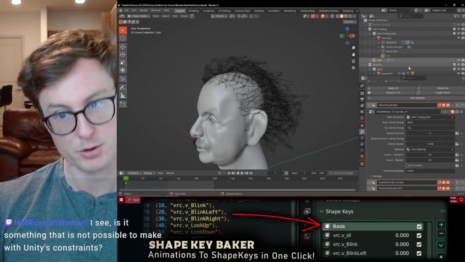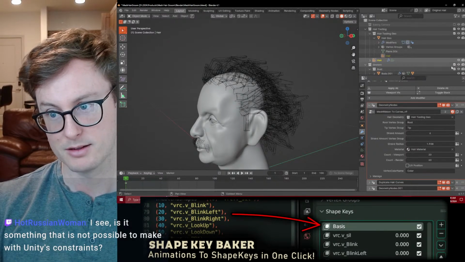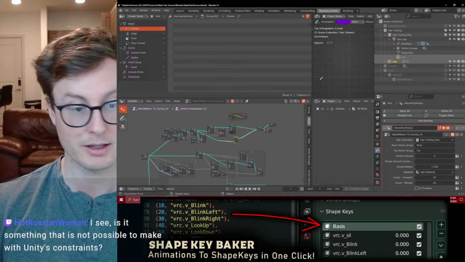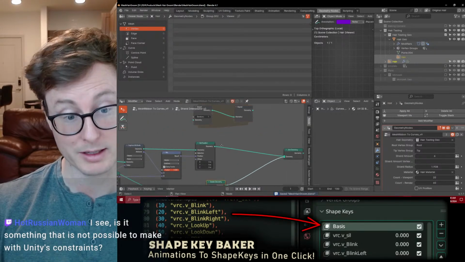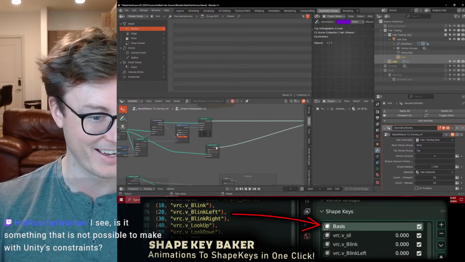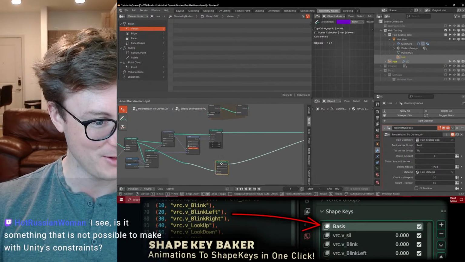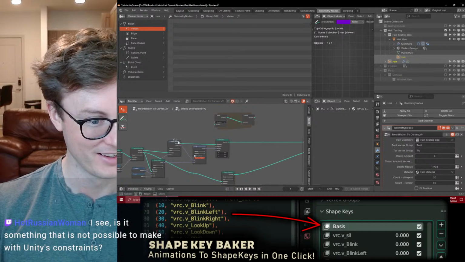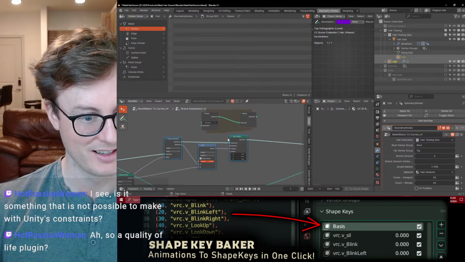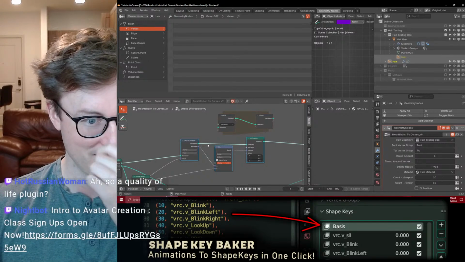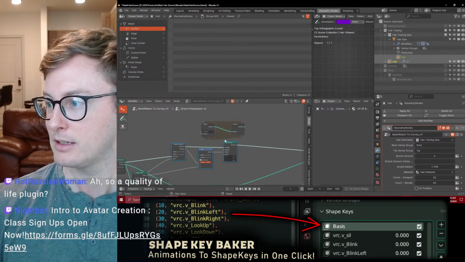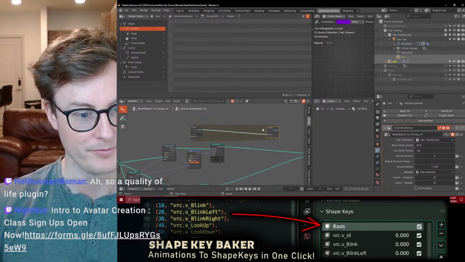So that's what we're trying to do now, but it ended up being a lot more complicated than I initially expected, but I think it would be a really killer feature, so I feel that I have to do it. I just have to do it. Quality of life plugin. Yeah, like you could think of it like an add-on or something.